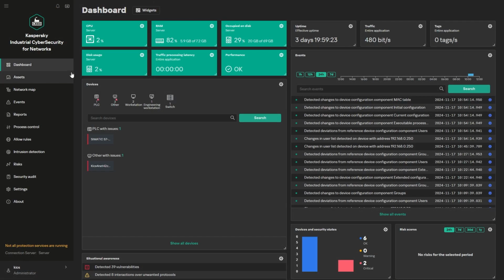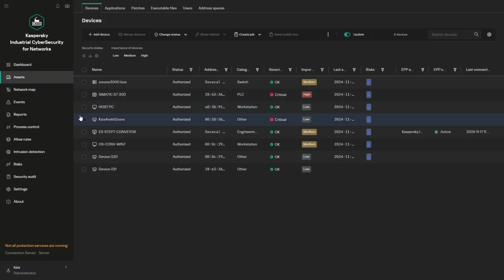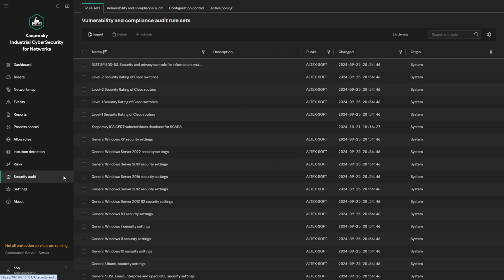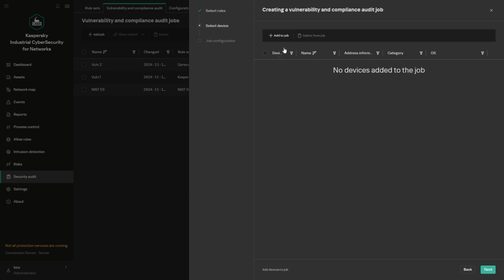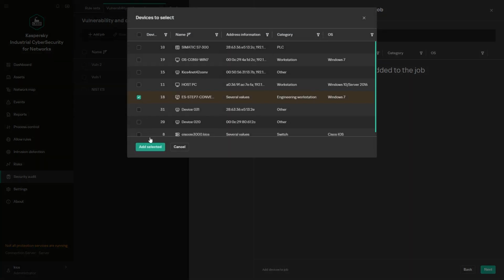Let's now scan our engineering station with ICS CERT Vulnerability Database for SCADA systems to find more information on hosts' vulnerabilities. On Select Rules step, you can select rules which are applicable only to your system. In our example, we shall run the scan with all available rules. Select Host.